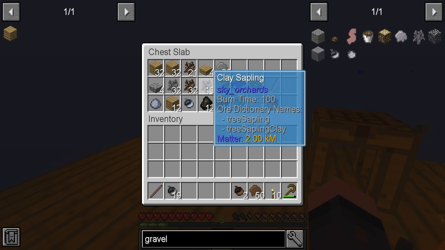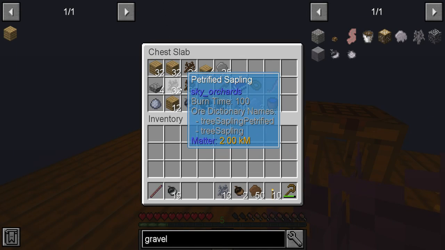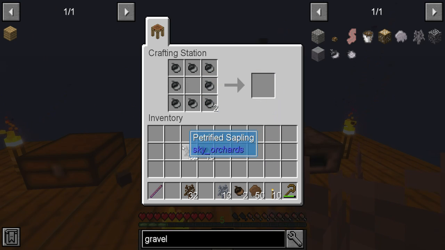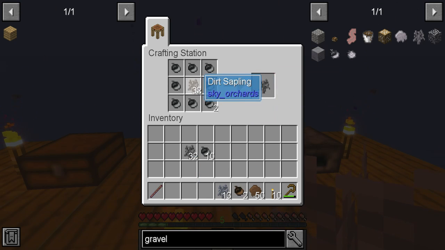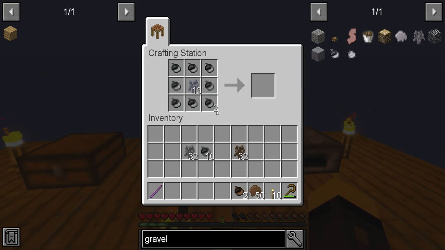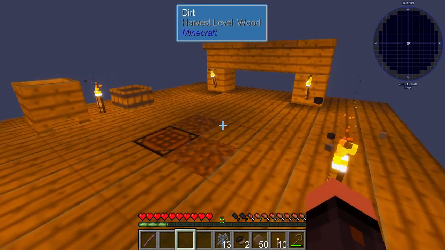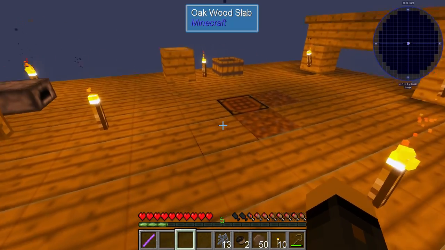One thing I wanted to check, petrified acorn, and let's have a look here. If we get a petrified sapling and do that, doesn't give us anything. Okay, what if we swap some of these out? Yeah, it's just going to get us a petrified. Clay doesn't do anything. Alright, okay. Worth a check, but it didn't work. So let me go figure out how we're going to do this, and I'll bring you back in, and we'll complete all of these saplings.